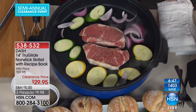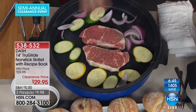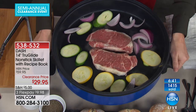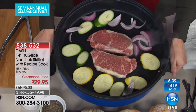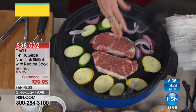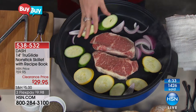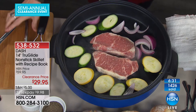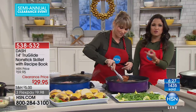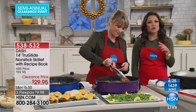You have the size, so you have the big capacity, right? You have that ease of use, that nonstick, and you also have the ability to take it with you. You might be thinking, why is she saying that? She keeps talking about how big it is. It's so lightweight, and you can plug it anywhere, so you essentially have a full kitchen anywhere you go. My parents would bring this to my house because we have an old stove with tiny little eyes, and we don't have pans that are this big, and then you're not heating it evenly, so that's a great option as well.